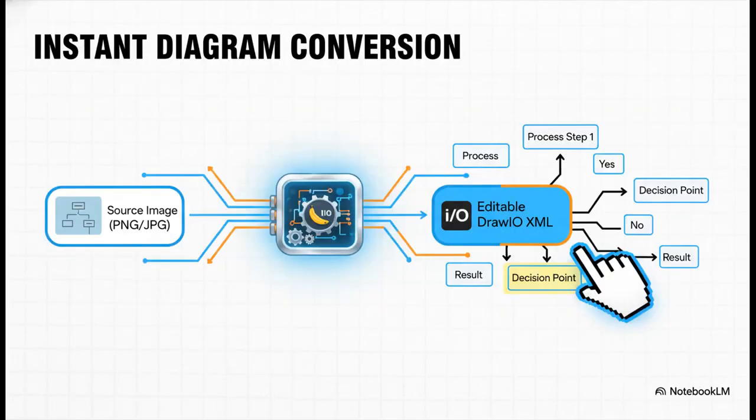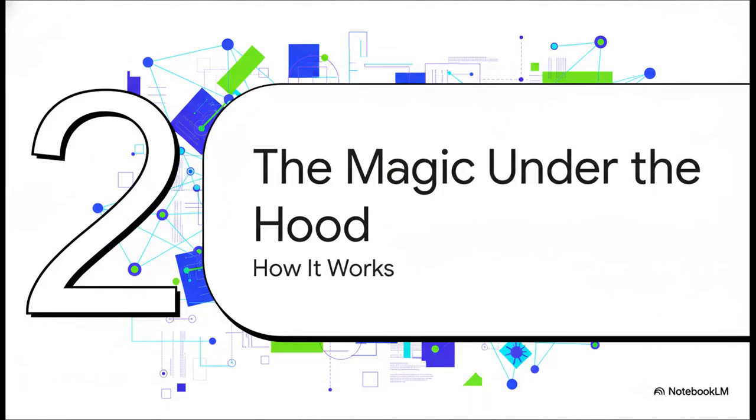So to put it simply, you give it a picture of a diagram, and in return, you get back an editable file. You can just pop that file into a program like DrawIO and start dragging boxes around, changing text, tweaking colors, pretty much anything you want, just as if you'd built it yourself from the ground up. Okay, so the big question is, how does it actually do this? Because this isn't just some basic image tracing, not at all. The process is actually a super clever mashup of a few different, really cutting-edge AI technologies all working in concert.